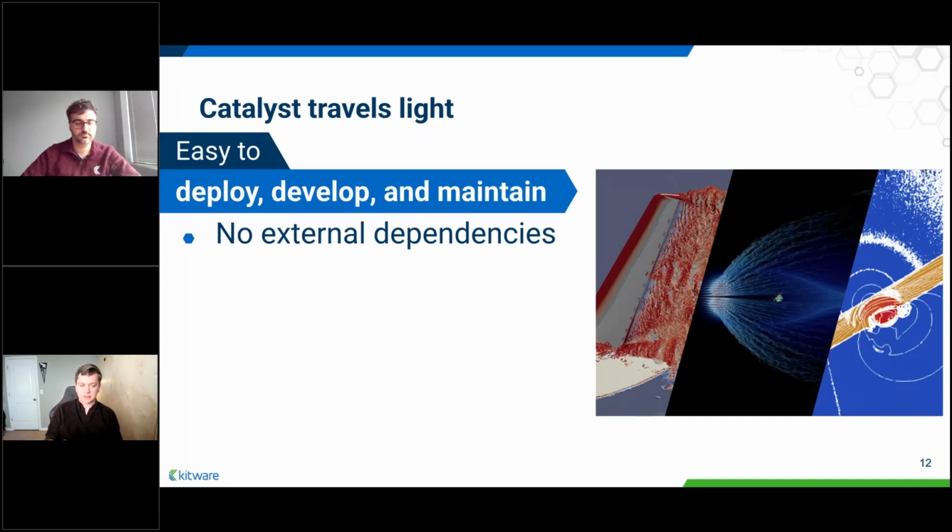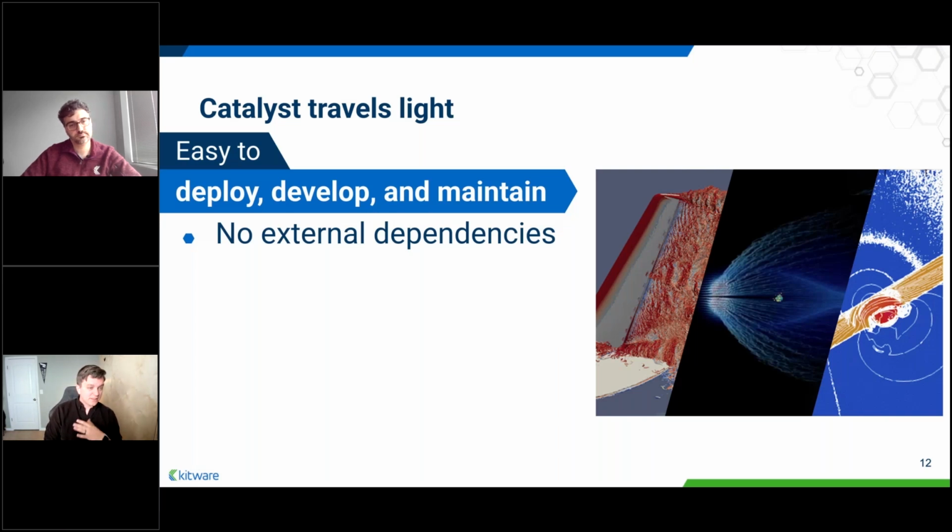So when you actually go to build a simulation that's integrated with Catalyst, you only have to link against a small Catalyst library. And this obviously does not bring all of the functionality that ParaView brings, but that happens at runtime, where we actually link to a runtime library dynamically, so that you don't have to go through the admittedly arduous process of bringing large-scale visualization libraries into your simulation suite. This is often not something that you want to be doing, and so being able to do that at runtime and make selections of the types of tools that you want is super critical to this sort of architecture.